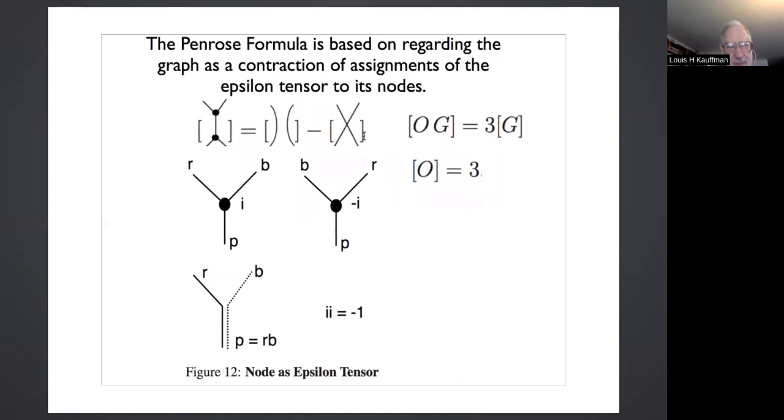So we have the Penrose formula. This identity can be thought of as the epsilon version of the general tautological expansion that I told you before, but it also is a consequence of the identity about the tensors. And we have this, and we talked about this before. We have that the value of a loop is 3, and so we have a skein type expansion, which will count the number of colorings of a planar graph. Having this, you can forget about the tensors completely. You can even forget about the formations, although you probably shouldn't, and just go ahead and count the number of colorings of a planar graph by this skein relation.